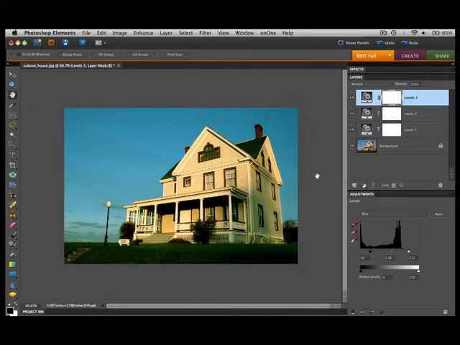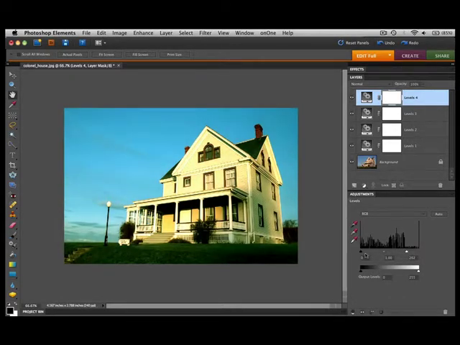Now one other characteristic of this Hipstamatic look is a very high contrast. So I'm going to add a 4th levels adjustment layer, and on this one I'm going to leave the color channel set to the master RGB, and we're just going to create some more contrast. Try to brighten that up just a little bit.